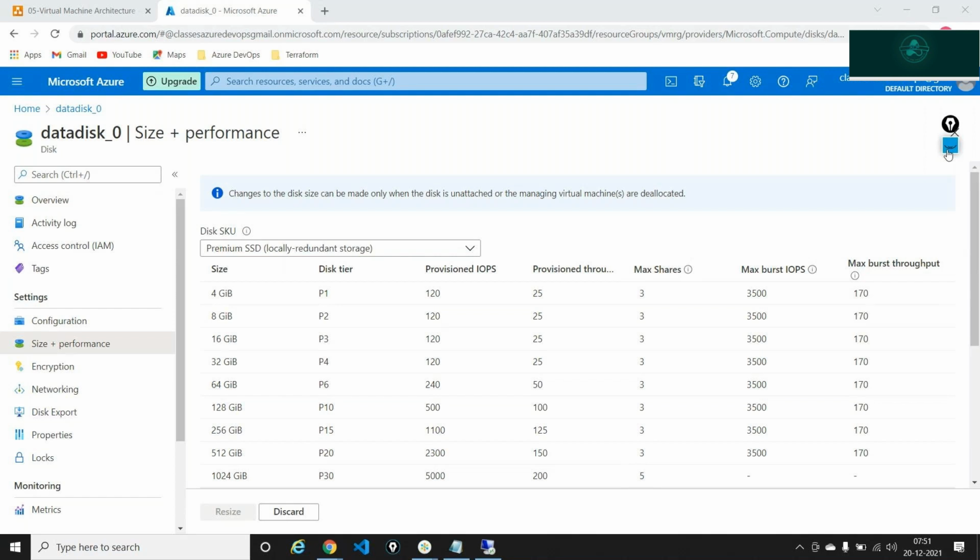In the process of resizing the data, our data will be stable. If you're shrinking your disk, let's say you have somewhere around 900 GB, and you're scaling down from 1024 to 512, the data stability is not guaranteed. If you're increasing the size, let's say you have 900 GB, now you have 1024, and you realize that you need more space, meaning from 1024 to 2048, your data will be stable. So it depends upon what kind of operation you're doing, whether you're trying to shrink it or increase it.